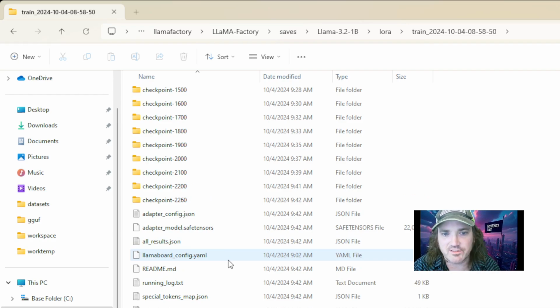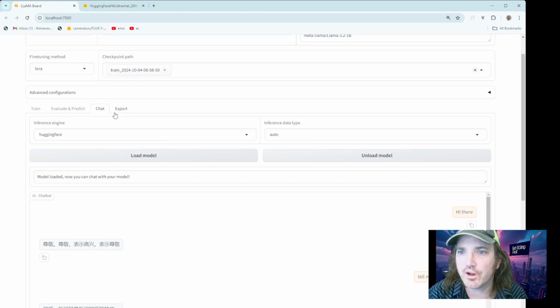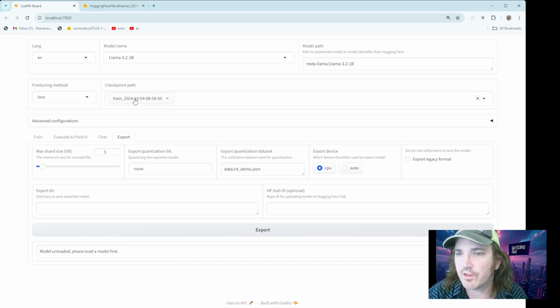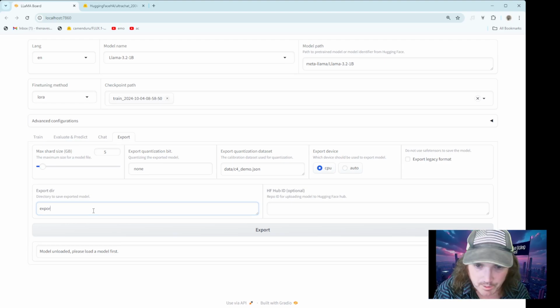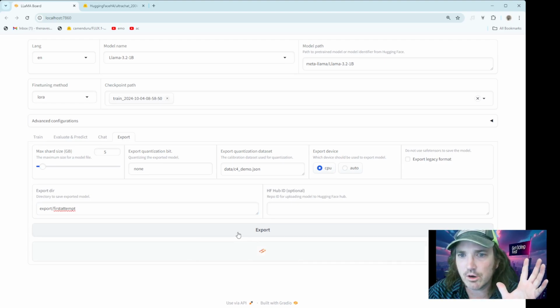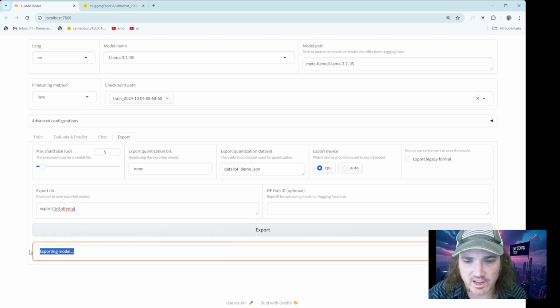This won't run as is, but what we're going to do is go back to our application. We're going to click Export, okay? And again, we're already on the model that we've got, the 1B. It's already pre-programmed in our checkpoint. So we're ready to go. All we got to do is go down here to Export Directory and say where we want it. So I'm going to type Export, and I'm going to just say, whatever, I'll just go first attempt. Okay? Now we just go ahead and click this bad boy like this and go boom. And you can see down here it says it's exporting the model.